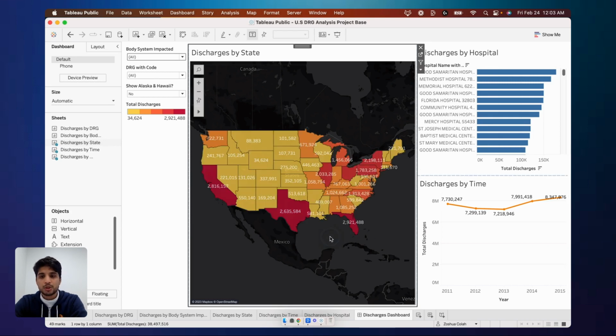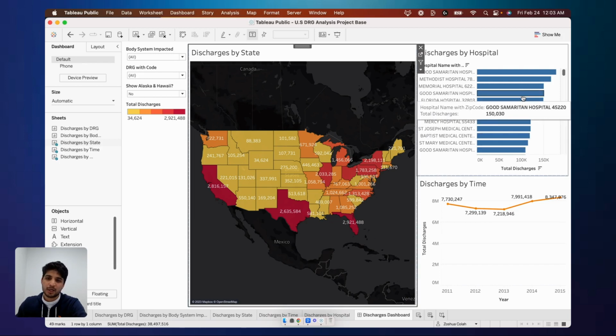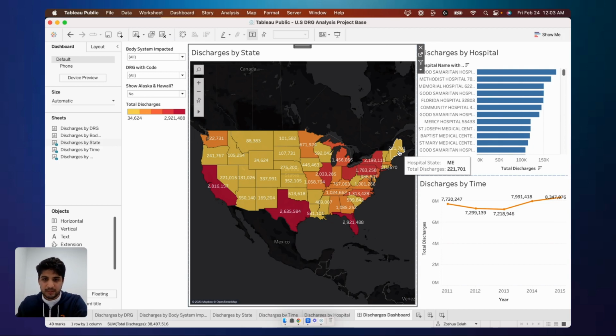That's a problem. So what we want to do is allow a user to select a filter from here, and it should impact each of the data visualizations on this dashboard. And we also want the user to be able to select a specific state or a specific point in time or a specific hospital and see the data for the same be reflected in the data visualizations, right? We only want to drill down to that information. So let's learn how to apply these two filters.